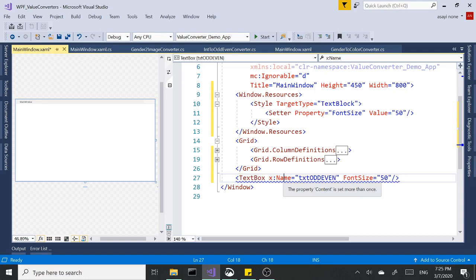We have a squiggly line. Why is that? Name, font size. Content is set more than once. That can't be right. Let's rebuild this.